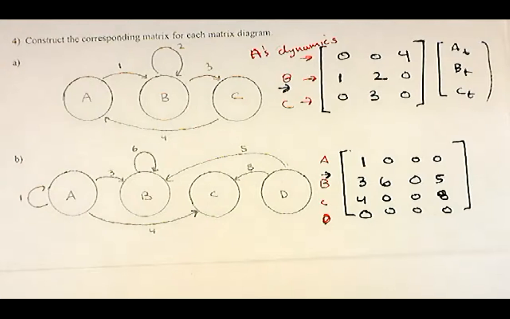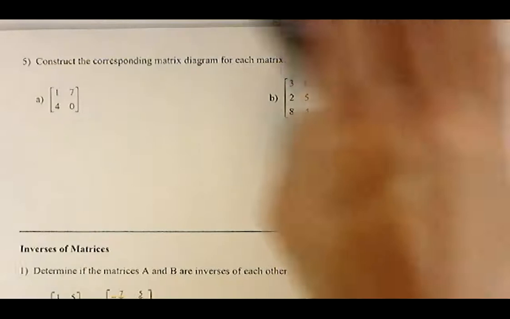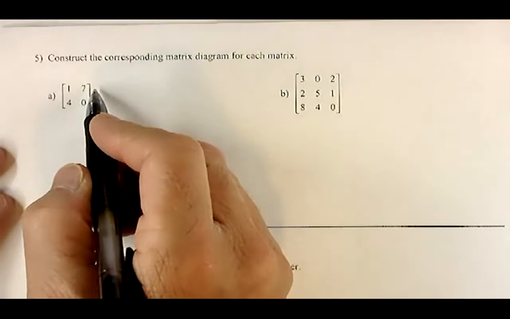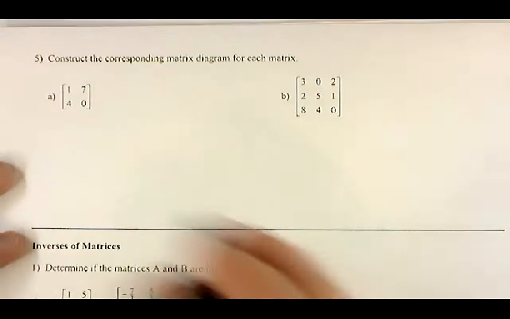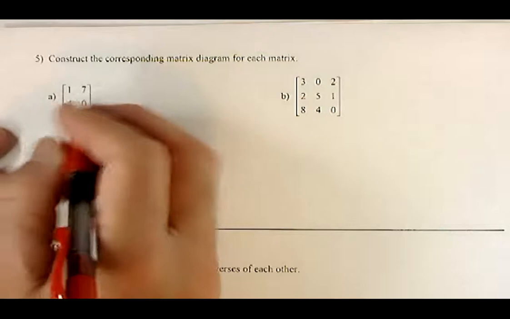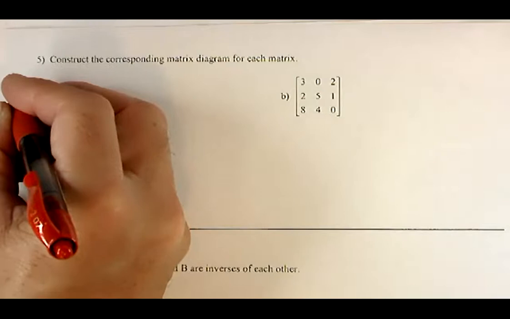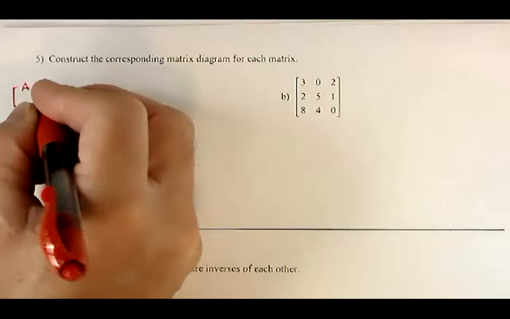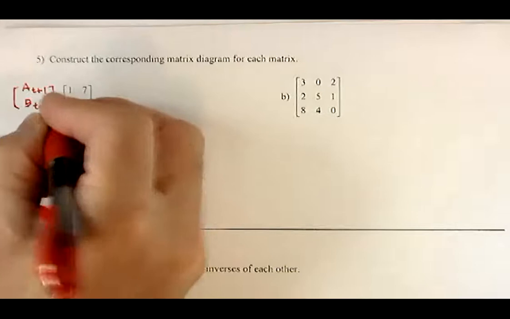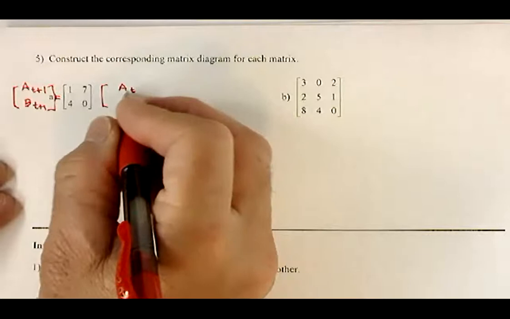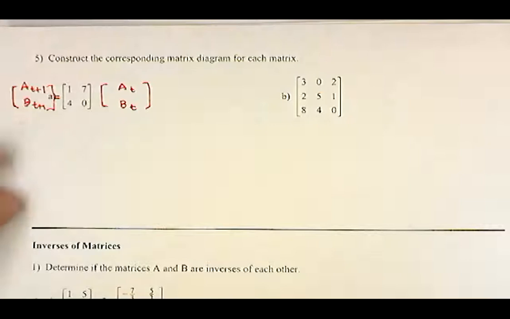And then one last thing here, that we should be able to do it the other way. So say you have a matrix diagram, just like we just built, we should be able to go backwards and think about what the corresponding matrix diagram was. So here you would have had two groups, and maybe here, since I got a little space, let's just diagram this out. Let's use A and B. So what this would be is telling me is my next generation of A, my next generation of B would equal this matrix times my previous population size of A and my previous population size of B. And you can even write this out. If it's helpful, you might even write it out.